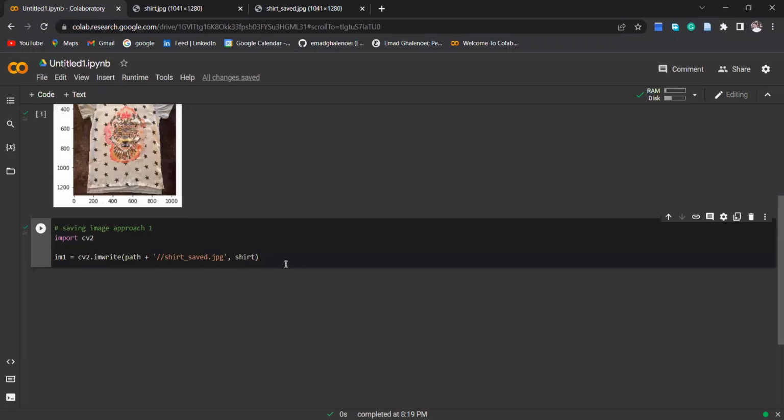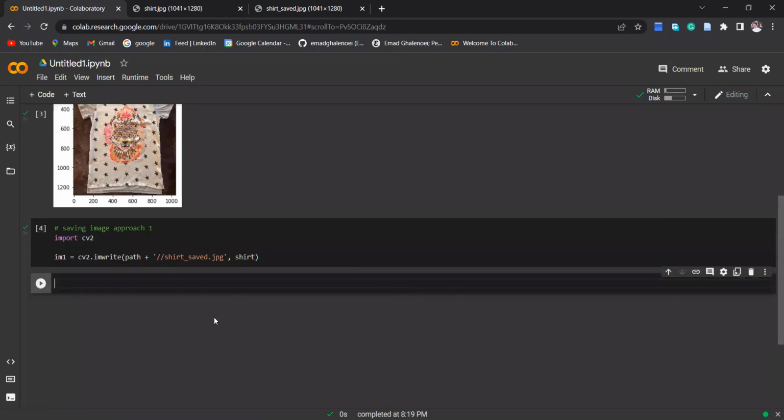So I'm not going to go into detail about how we can use imwrite and still save the original. There should be some ways to deal with that, but I'm going to present one easy way how we can save an image without doing additional processing.